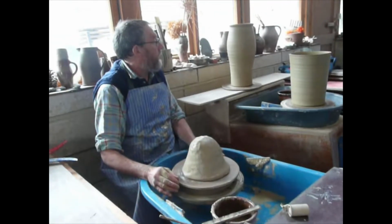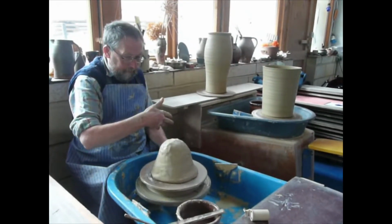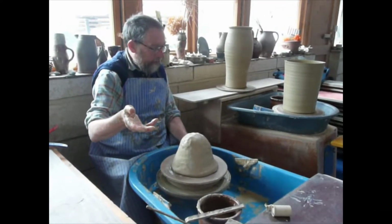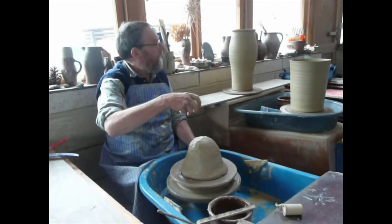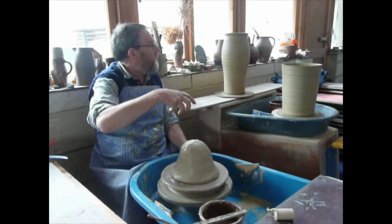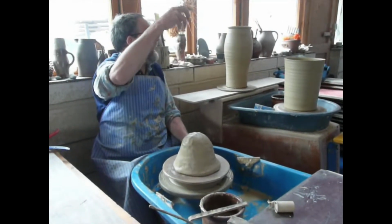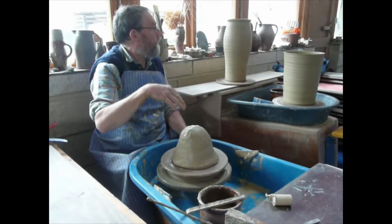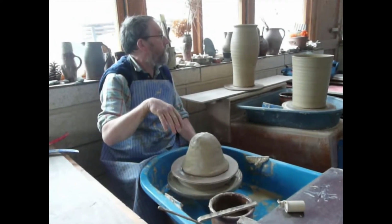The coiling, and then they finish them with throwing. They did it in parts of Portugal, along the Dalmatian coast, where they basically coil a pot and then finish it by throwing. And if you do that, you set it aside so it dries a bit. You can carry on forever, but the trick is that you do have to have control over the drying and not move it somewhere else.